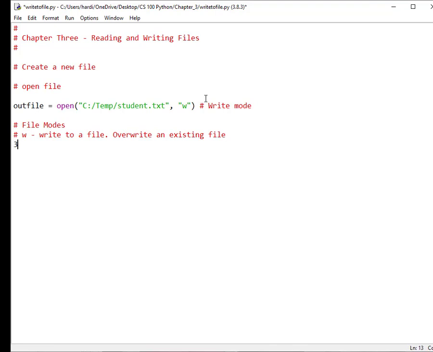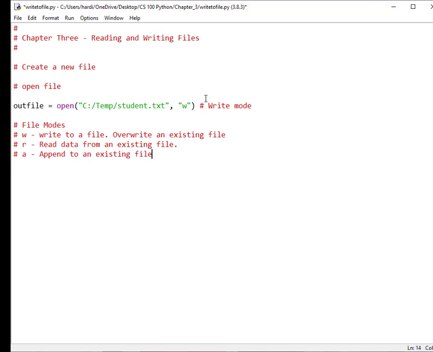The other mode is when we're opening a file to read. We didn't have to actually put the mode here. It was by default an R. So if we use the mode R, then that means we want to read data from an existing file. Okay, so that's what the R mode does. Now, there's one more mode that we will look at shortly. I'll just put it in here now. It's called A, and that's to append to an existing file. I'll talk about that a bit more when we get to it.